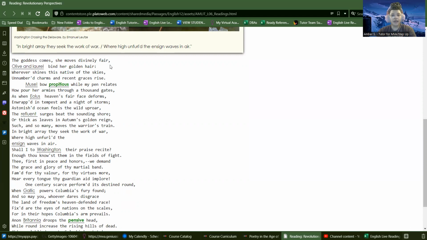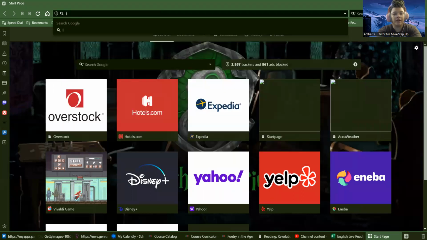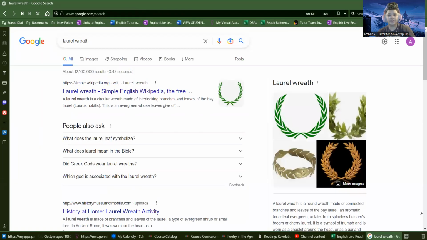And laurel branches are basically things that were worn as headpieces by the Greeks. So I'm actually going to do a search here for laurel. Yes, so this is what a laurel wreath looks like. If you've watched any Greek or Roman based like TV shows, you've probably seen people wearing these. Caesar is often shown as wearing some of these. He's like the most famous of those people. If you've encountered Caesar anywhere, you've probably seen him wearing this, right?